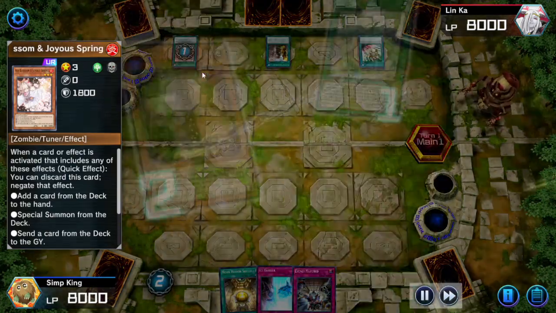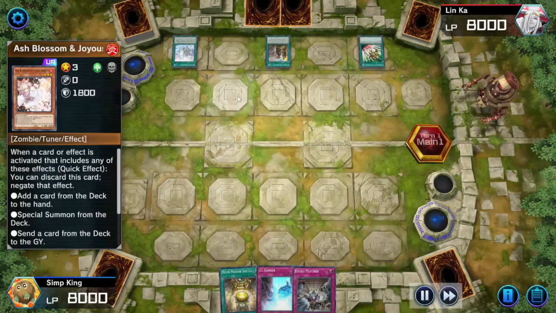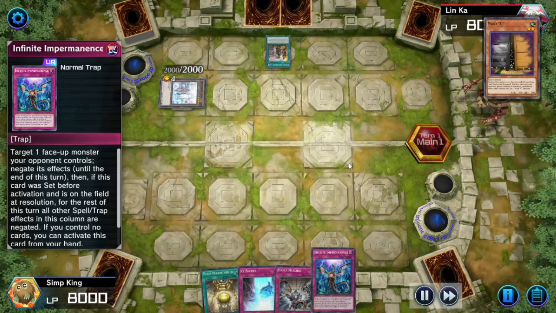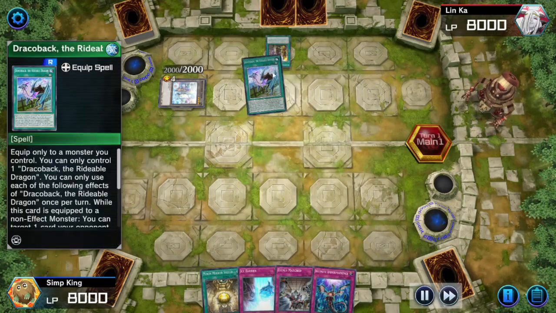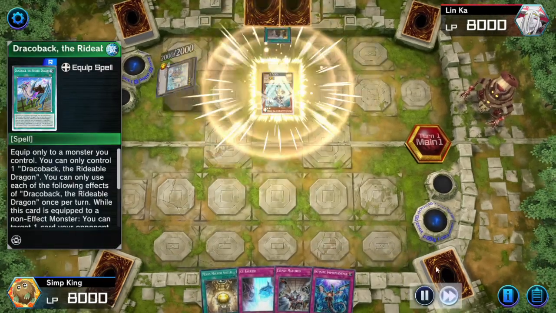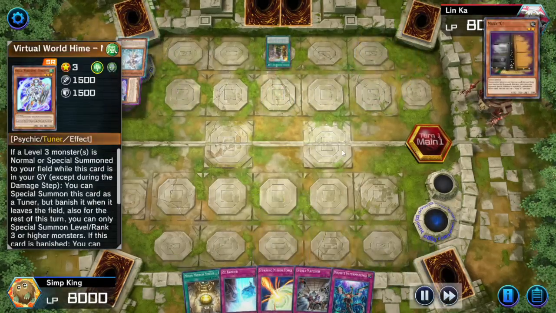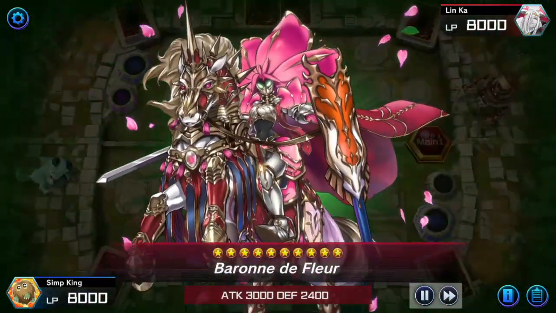Let's start drawing. Again, we're looking for Jared Beansman. Drawing Imperm, that's unfortunate. Opponent is gonna special summon the Water Enchantress and a Virtual World. They're gonna Synchro Summon into Baron de Fleur.